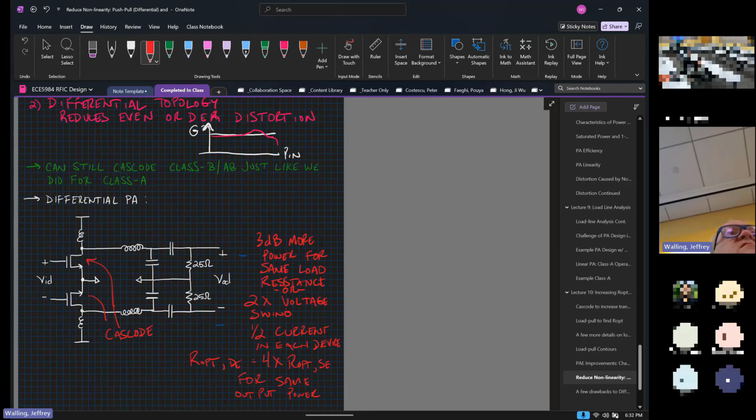And that's maybe the biggest advantage that you get in using a differential circuit. So we clean up our harmonics, but we also get to work into a much higher impedance, which means I'm going to have less of an impedance transformation to make to deliver the same amount of power. That means less loss in the matching network, and less current division as well, because the R opt is bigger, so I'm not burning as much in the current division with the output of the device.